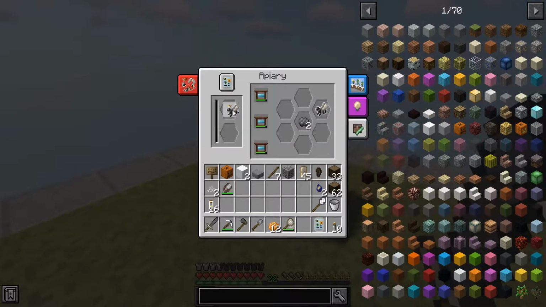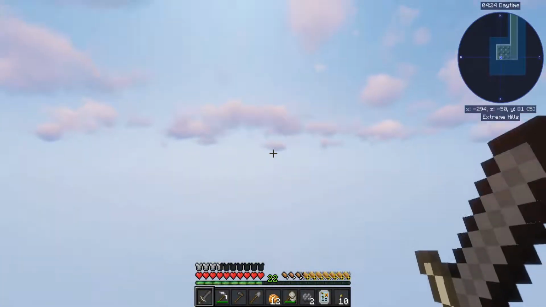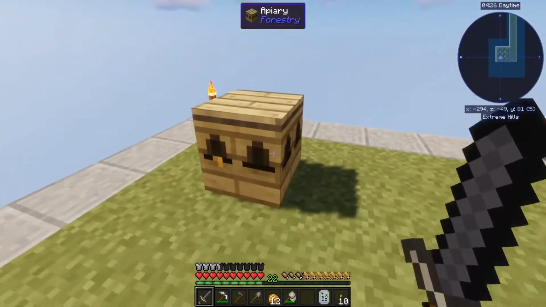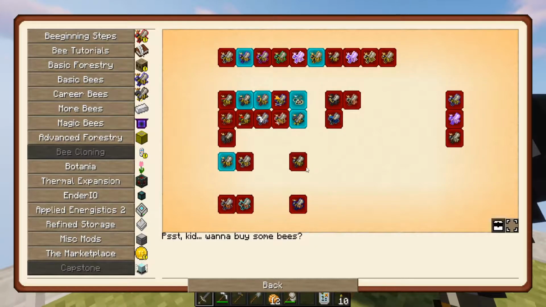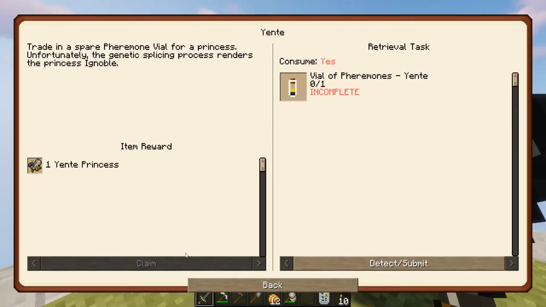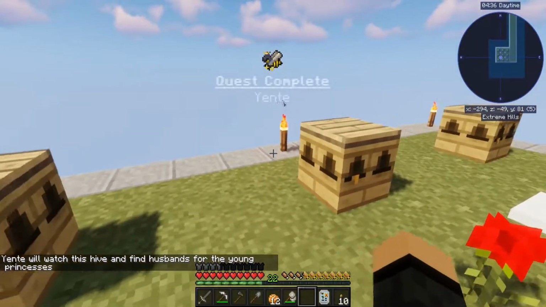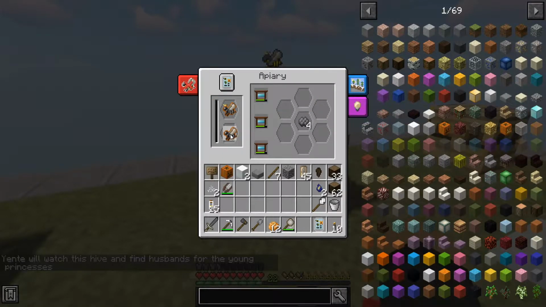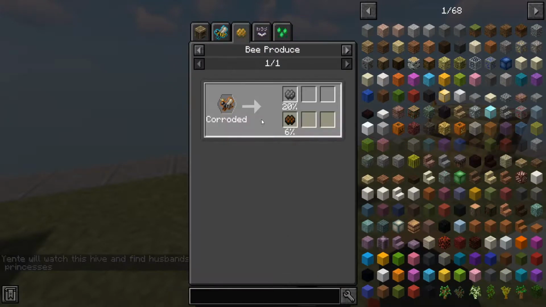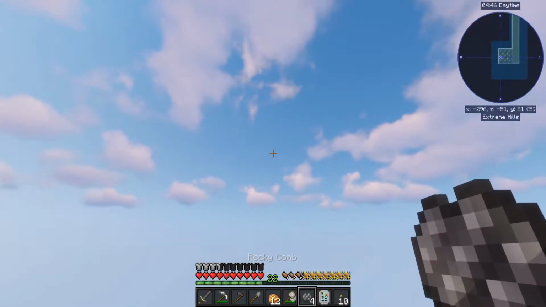I have galvanized, which are producing rocky combs like a champ. They will also eventually produce zinc. Let's go ahead and back to the cloning. I should be able to grab a Yenti. There we go. Over here is corroded. Corroded bees? Well, they produce copper. And rocky combs.